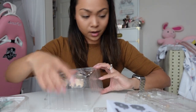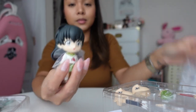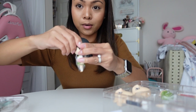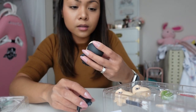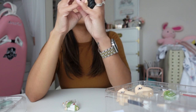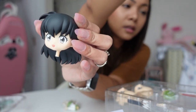Oh my gosh, so cute. Okay. Let's see. Oh my gosh, she's adorable. Okay, so there's always plastic in between pieces, so we're gonna have to take her apart, taking her head off here. Their hair usually comes off like that. Ta-da. Oh wow. Oh, it looks like it got pinked right there. Can you guys see that? It's really faint, but with her bangs on, you can't see that little paint mishap. Oh my gosh, the cutest little face. I love it.